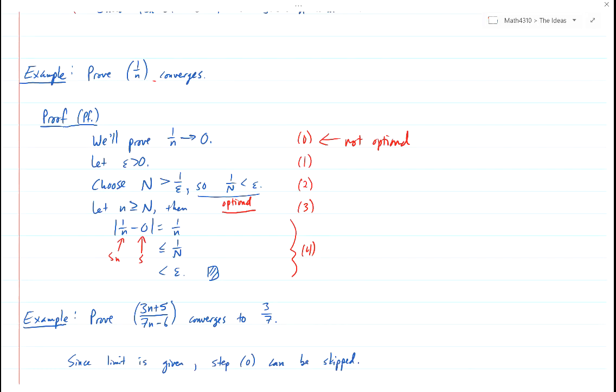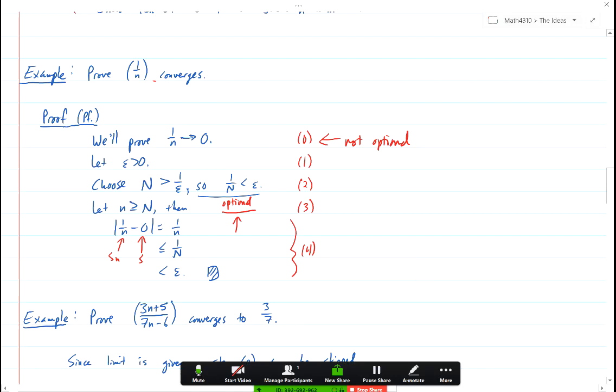And our optional thing that we wrote here now makes this final inequality completely clear. 1 over capital N is strictly less than epsilon. So there you have it. You go through this sequence of results, you work yourself top down here, and you say, hey, this difference here is equal to 1 over n, which was less than or equal to 1 over capital N, which was strictly less than epsilon. So this is less than epsilon. And that's it. That's exactly what you have to show. So your proof is done.